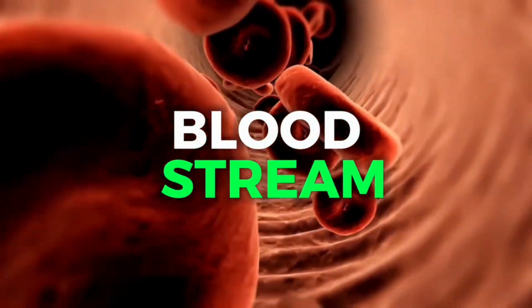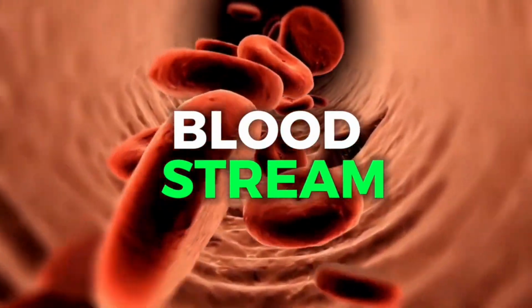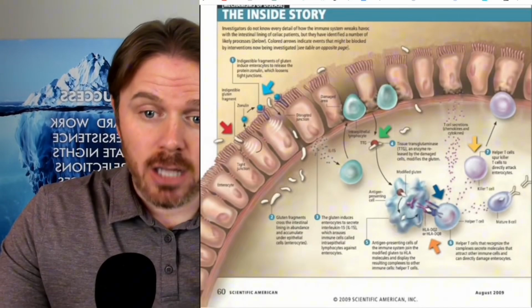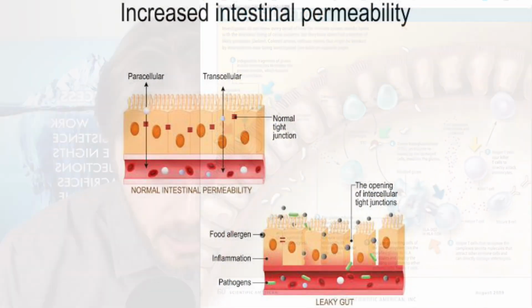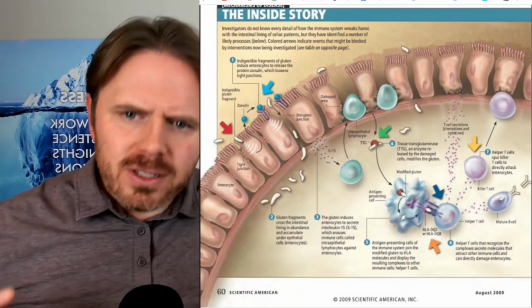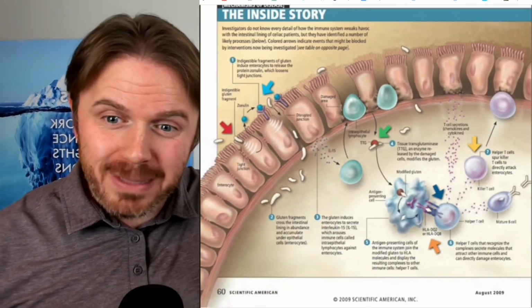So they're going to go through, these are your enterocytes, this is the gut barrier, it's going to get into the bloodstream. Now, the thing is, these gluten proteins have not been broken down adequately because there's probably intolerance, okay? They get into the bloodstream. Now they're starting to react. So we're having gut permeability here. They're starting to accumulate. Now your immune system, the intraepithelial lymphocytes beneath, are starting to accumulate, meaning your immune system is seeing it and starting to attack it.